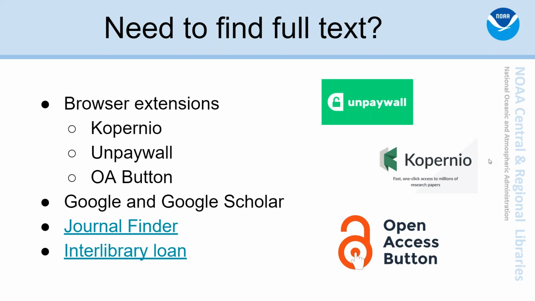And then I'm one of the 2 people here who do interlibrary loan, so I feel beholden to tell you about interlibrary loan. If you really can't find your PDF anywhere, please contact us. interlibrary.loan@noaa.gov is our email address. Just let us know what you can't find and we will do our best to get it for you. We have a network with thousands of research libraries and public libraries across the country who will send us PDFs on a moment's notice. It's awesome. So please use that if you can't find anything.